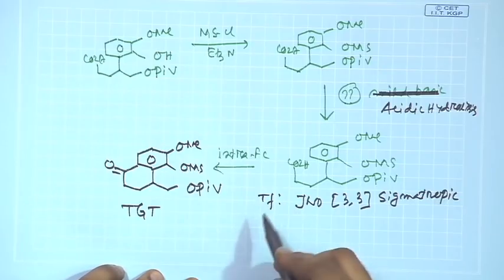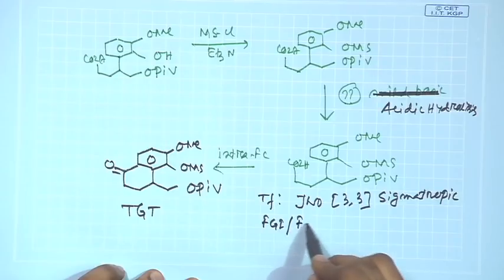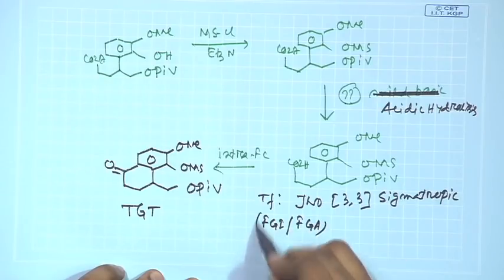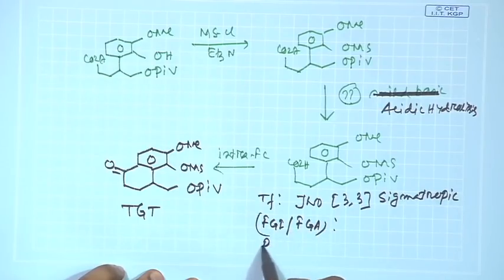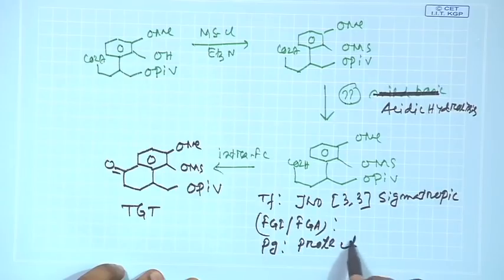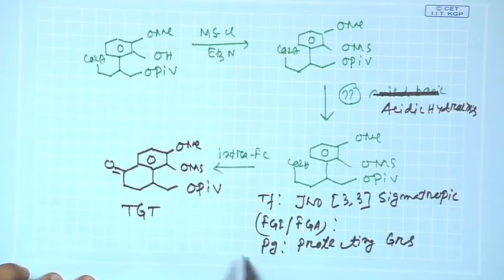Then we basically did a couple of functional group interconversions, functional group additions, whichever way you want to say it. We used a couple of protecting group based strategies, and then at the end we used an intramolecular Friedel-Crafts reaction. We used Friedel-Crafts as one of the main transformations.